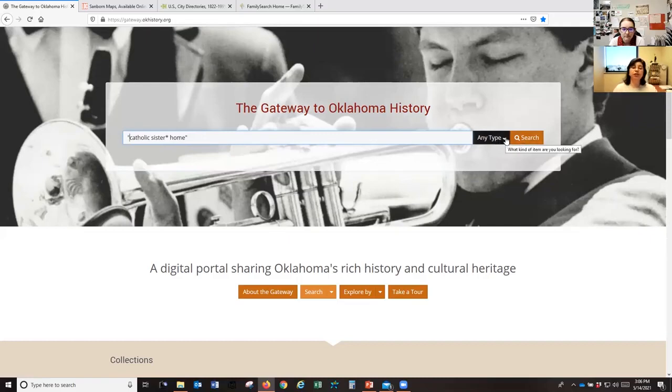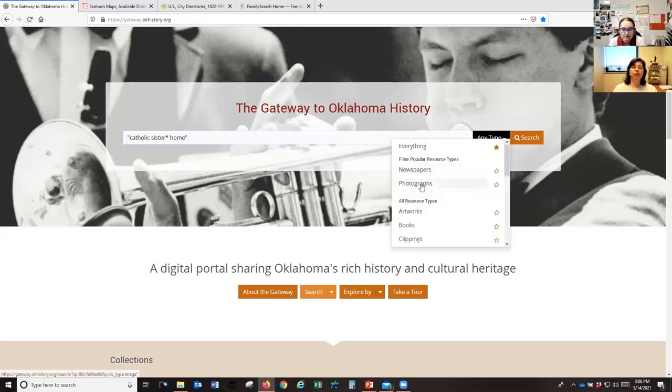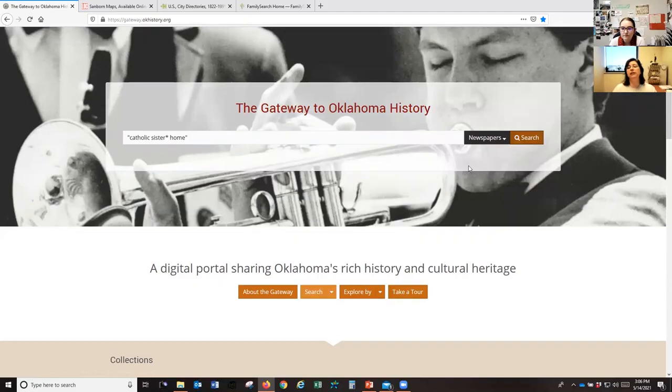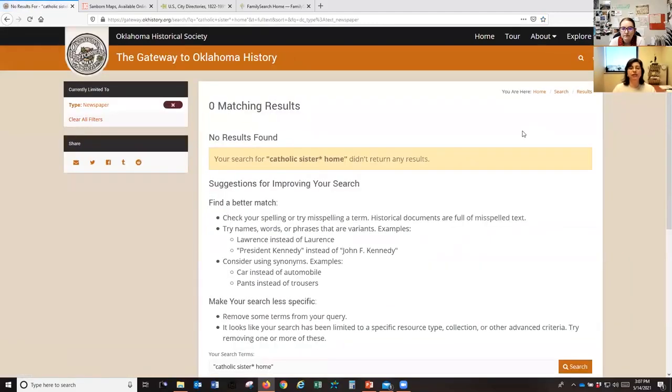And if you want to narrow right away by what kind of resource you want, I have already seen what we had in photographs with Catholic Sister Home. I want to check only the newspapers. You can limit by resource type at that point too.